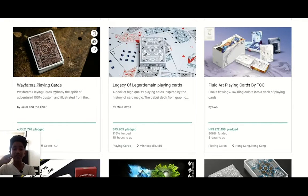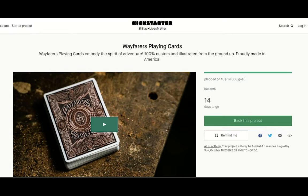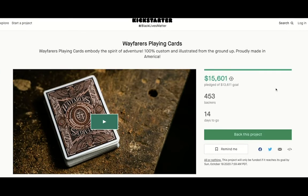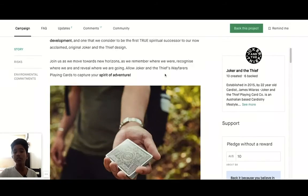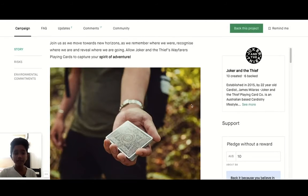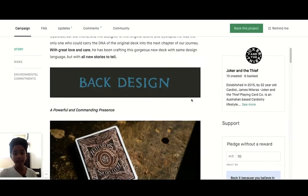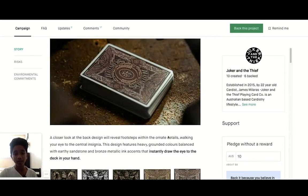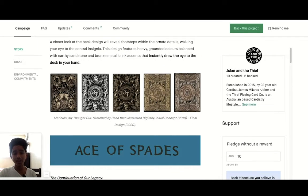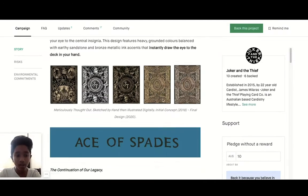I think these decks are the Theory 11, Dan and Dave Buck type of decks because they have all that luxury. So yeah, these look really cool. Any person who really wants a deck for Magic, this is the one you want. It has a luxury design, which is really cool when you want to perform Magic, right? And it has a lot of designs which you guys can check out anytime you like.